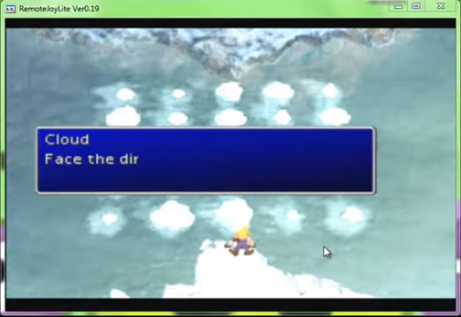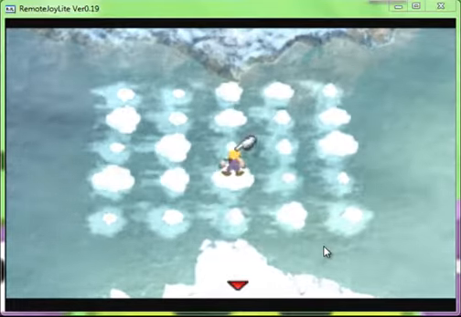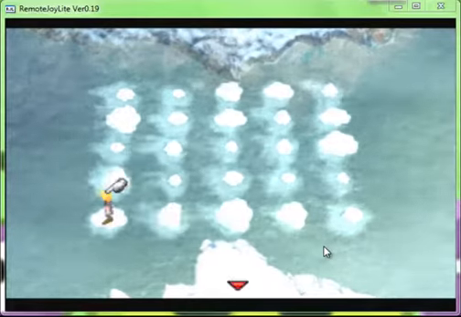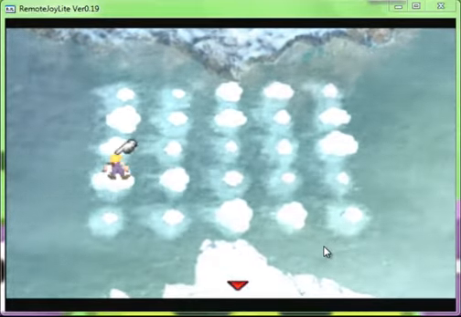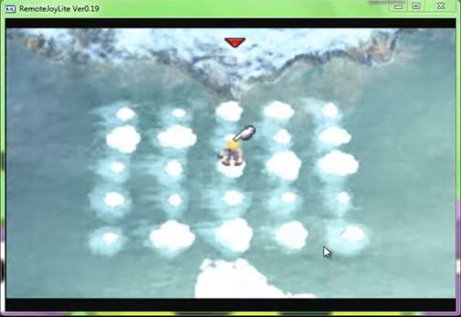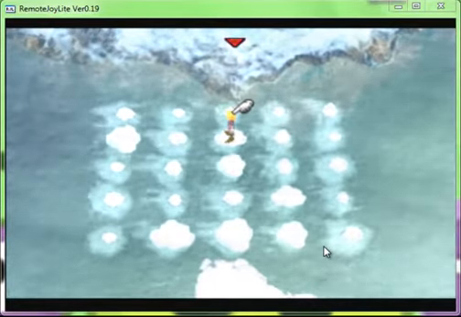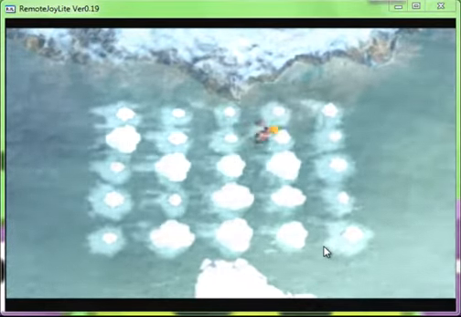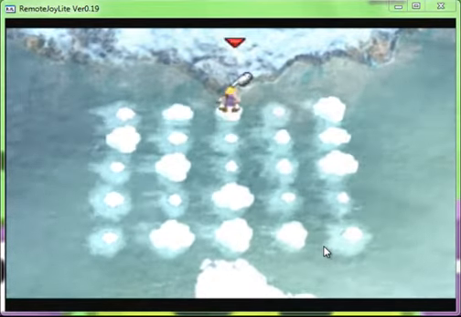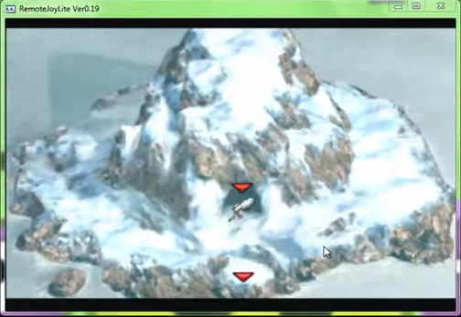What you basically do is, okay, you jump, and then you jump again. I don't know. You don't want it to evaporate under you, kind of. I don't think there's a certain actual pattern to how this goes. You kind of just get lucky. There we go. So that's what we wanted to do. And then we're going to come into the cave.